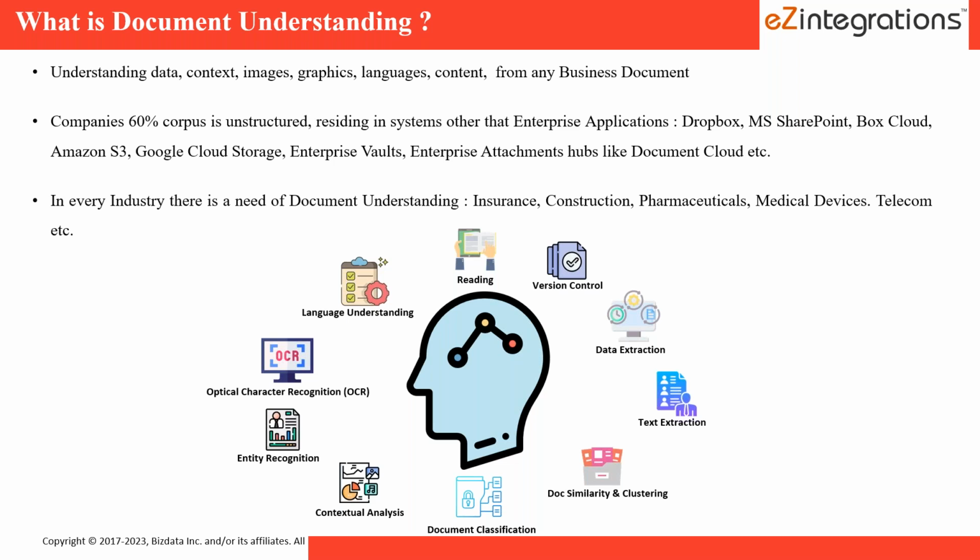Sometimes you create it as a draft, then it goes for a review process, then someone approves it, and then you release that document. So which version of the document is correct? That can be defined only by our brain, when we remember that, okay, this is the latest document, I have a change version control written in my document. So this is my latest version, let me grab this document and make sense out of it. Once you have your correct document, you want to extract that data.